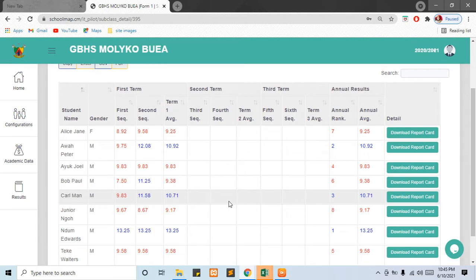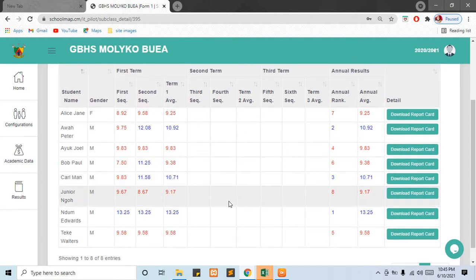For each student, we have Alice Jane, the only girl in our Form 1B class. She has an average of 8.92 for the first sequence and 9.58 for the second sequence, and the terminal average of 9.25 with an annual rank of number 7 and annual average of 9.25.